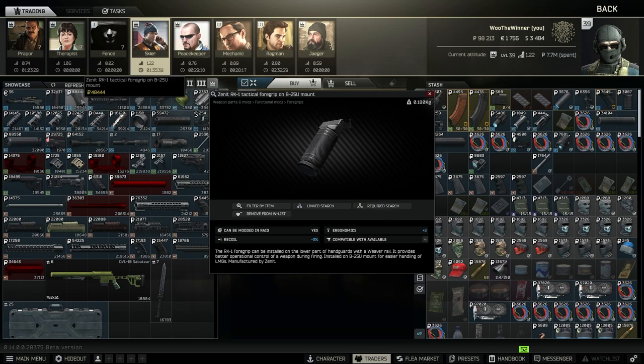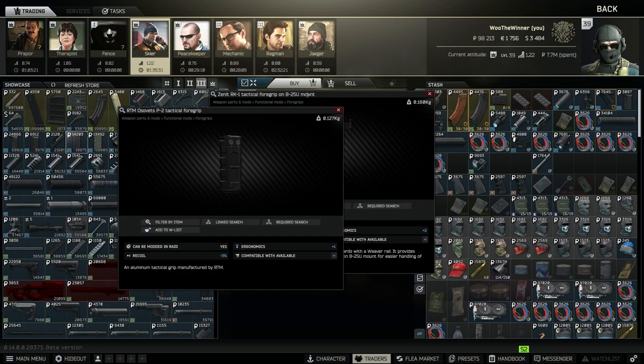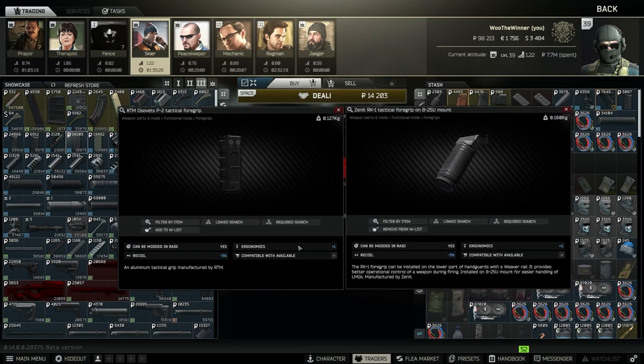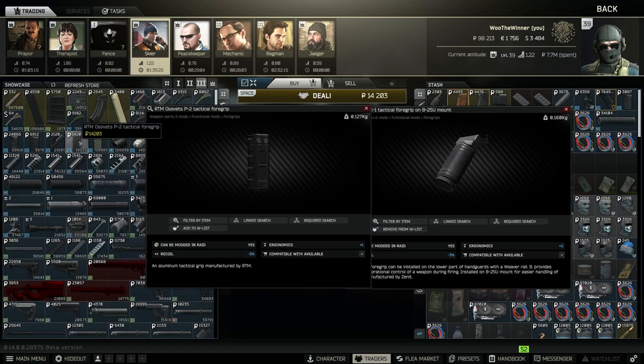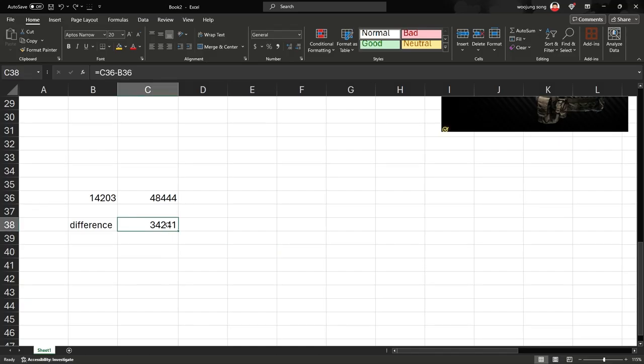All right, but how much is it? 48K, bro. Okay, and then if you go to level 3, it gives you this one right here, which is almost similar besides a +1 ergonomics difference. But guess what? This one is only 14K, and this one was 48K with just +1 ergonomic difference. So if you do the math, the difference is 34K. What I'm trying to say here is that even one ergo is a 34K difference.